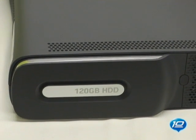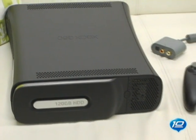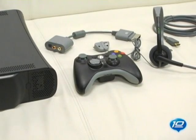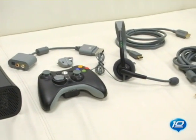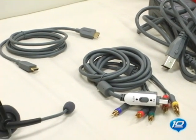Okay, and when you talk about the HDMI, so like I have surround sound in my family room where I play my games. Can I separate my audio from my video? Yeah, one of the things about HDMI obviously is that it passes the audio and video signal on the same cable, which is very convenient. But like a lot of us who have a stereo system or 5.1, you might want to have optical audio or just use your stereo audio like the RCA type of cables. And it comes with a special adapter that plugs into the old AV port that separates the audio. So I can actually run the HDMI cable to my TV and get my sound out of my TV, and then split the audio off onto my stereo and get 5.1 or whatever I want to do.